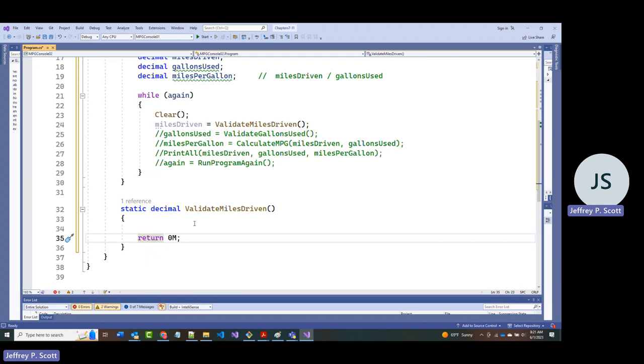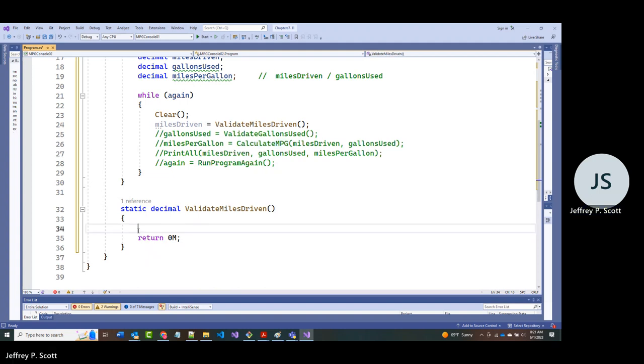All right. Now, what you're going to notice is these validate miles driven and validate gallons used are almost going to be the same exact routine. Could we have written them as one routine? The answer is yes, but there are times you might want to write a little bit more code on purpose, because this routine, all it's doing is validating that right there. When we get done with this one, we're going to write that one. And that's all that's going to do. Then we're going to write this one, and that's all that's going to do. Then we're going to print, and that's all that's going to do. Then we're going to ask if they wanted to run again. So we're really trying to modularize here.